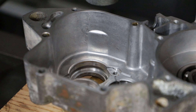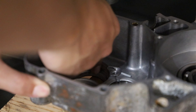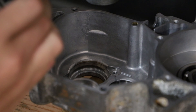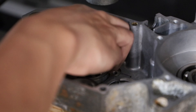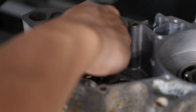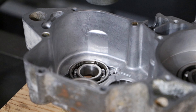Before I even touch the bearing, I'm going to get a little bit of oil on my finger — a very small amount — and lubricate where the bearing is going to sit, the outer race. That'll help with getting the bearing in and make sure the bearing race won't get damaged. It'll just help the bearing glide into place. For this bearing, it has an indent, so that indent needs to face up so the retainers can bite into it. Sometimes just cooling the bearing down is enough — I literally was just able to press it in by hand.